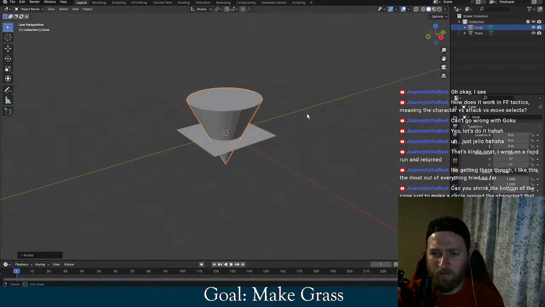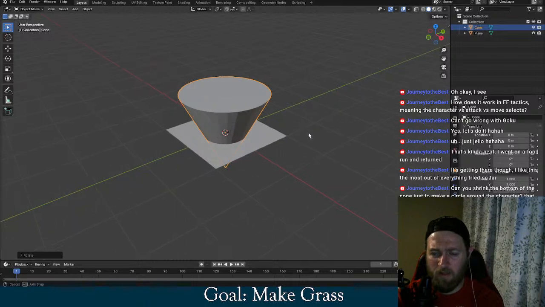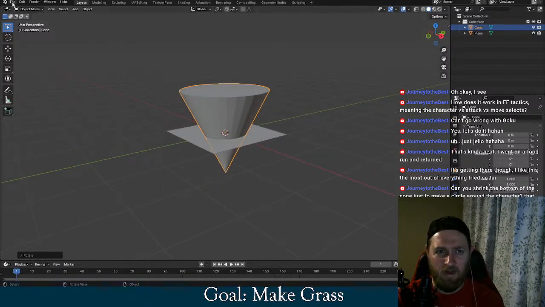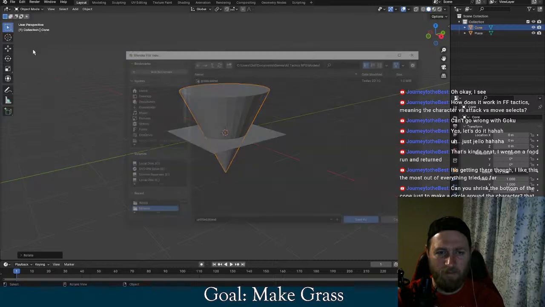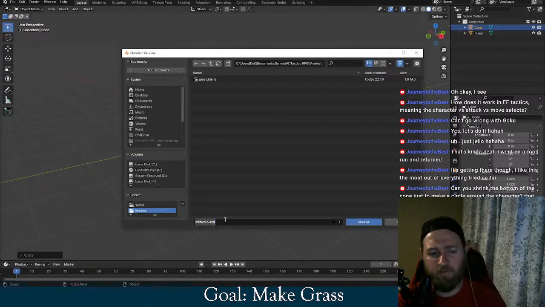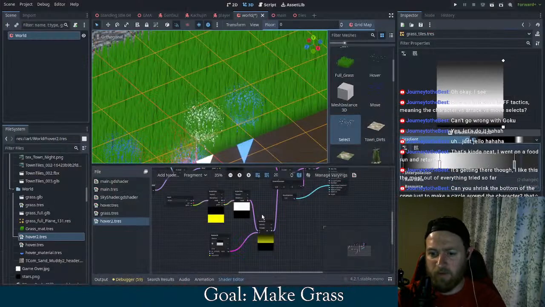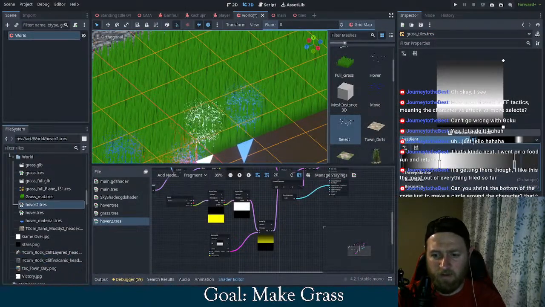I could cut the bottom off, but I don't think it's that important. So let's just try that. Keep it simple, right? This is going to be aura glow. Oh, I can't do that. We'll call it glow. That's fine. Okay. Did I save it?